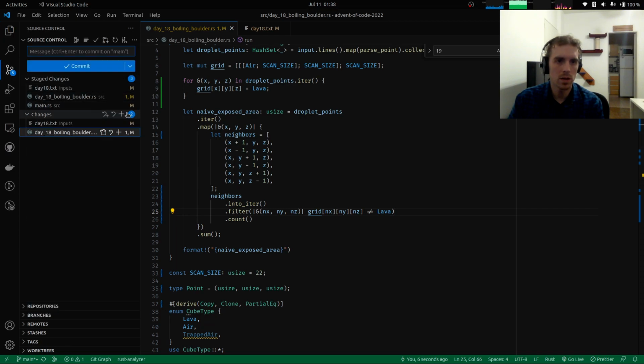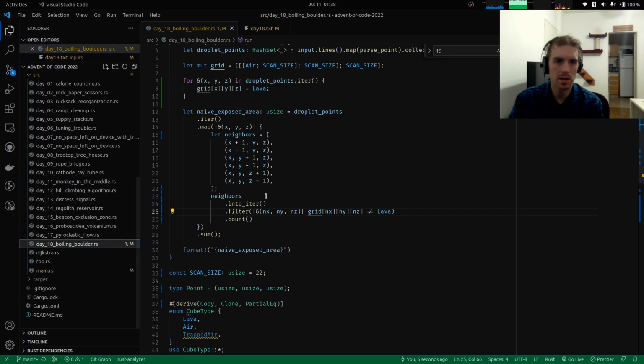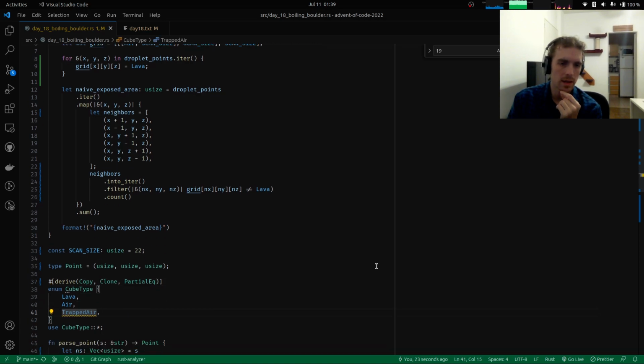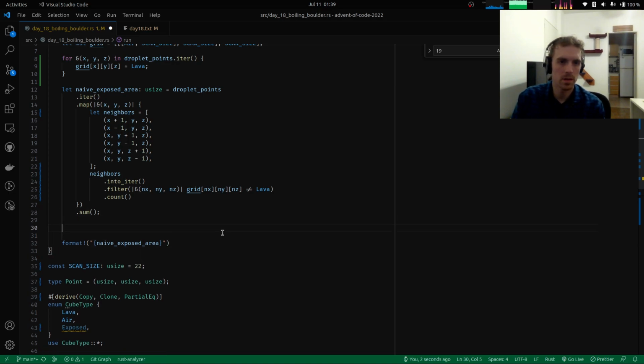Okay, so now we have a solution to part 1, but with a grid. No, let's not add it yet. Oops. So now we have to do the flood filling. Actually, we're probably going to flood fill starting from 0, 0, 0 and mark those things as exposed. Yeah, exposed air, or exposed, let's call it. So let's say fluid fill exposed points or cubes. I'm using points and cubes kind of interchangeably here.